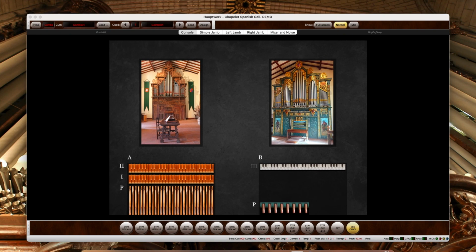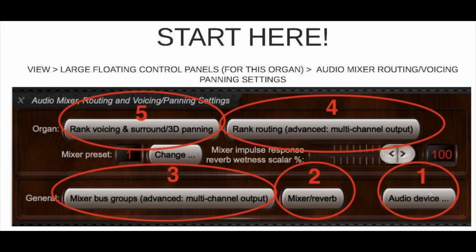I'm going to flip over right quick and show you a screenshot of something else that I came up with a while back. If you basically follow these numbers, this is the order in which we are going to go through the process of setting all of this up. And it's the way that I would recommend that you do it. You can find a high resolution of this image on my website, on the Hauptwerk forums, should you ever need to reference this again. And I'll also do my best to put this in a friendly link and share this somewhere so that you can have this in printed form as well.